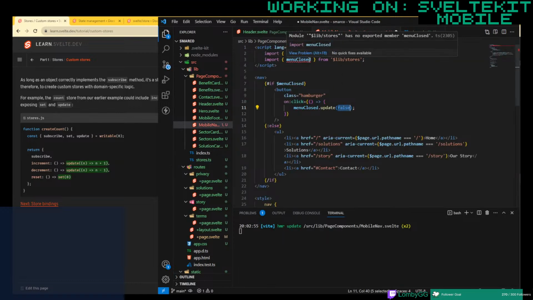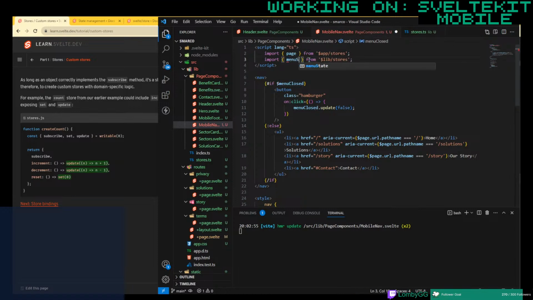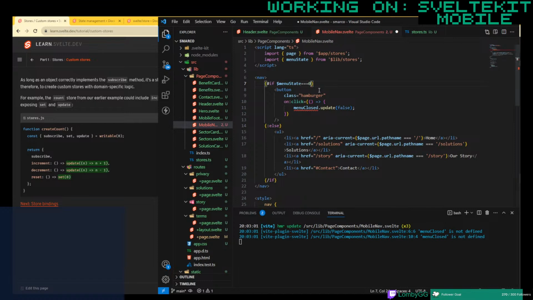And then here, we're going to go menu state from those stores. So if menu state is equal to 0, I think I need to wrap it in parentheses. Menu state dot update 1.